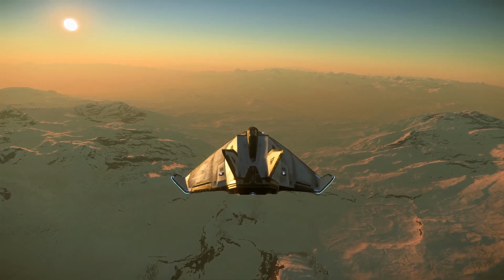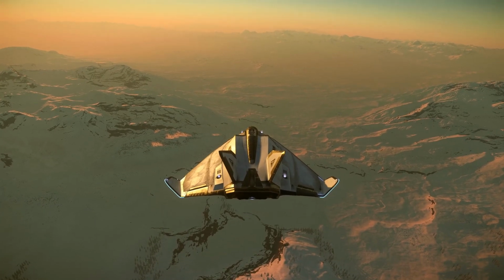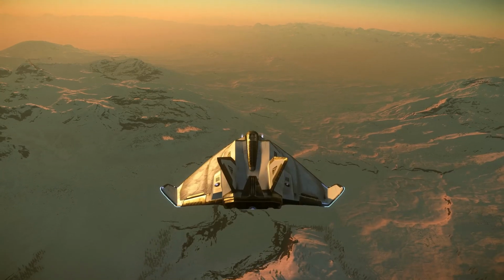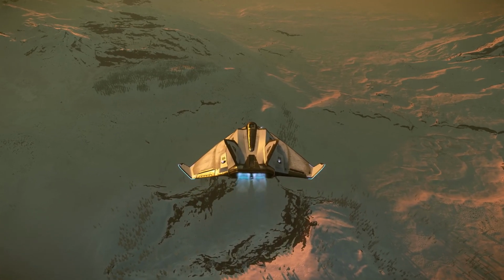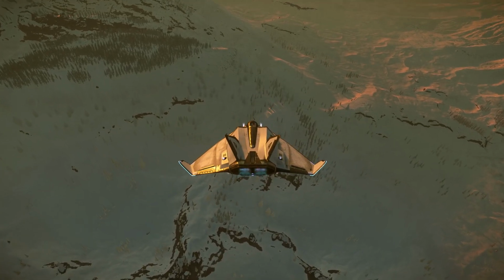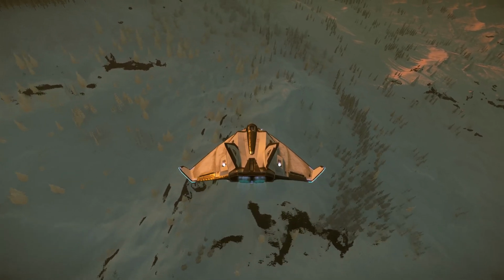So let's take it off at SCM here. Let's crank up the speed a little bit. I know we're not going to get going too fast here on Microtech, but there's an afterburner look. I think that looks really cool. Let's see what the ship can do in atmosphere flight.